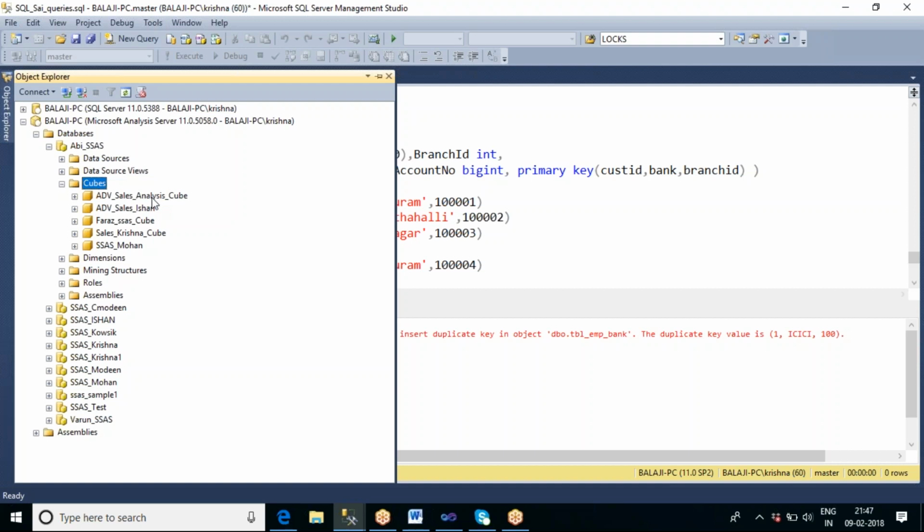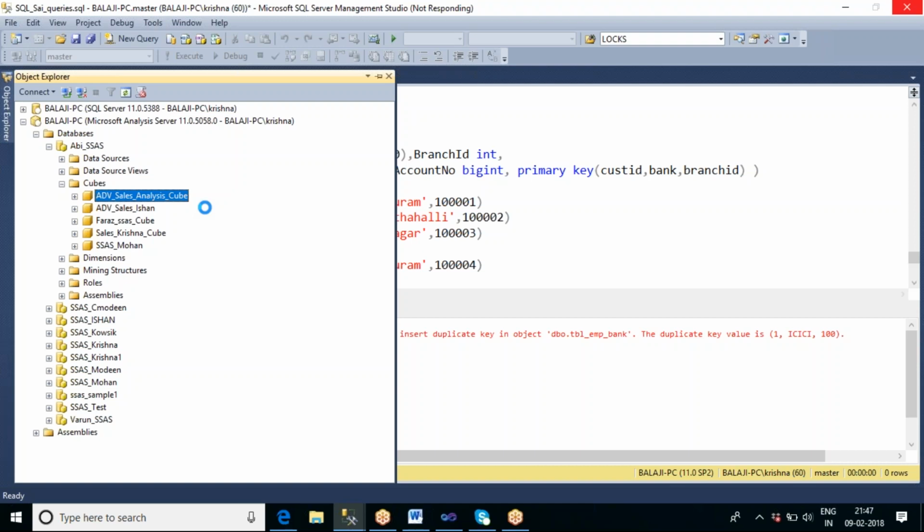Now let us see how we can browse the cube data. You can browse the cube data like this. Every cube database will have a fact table and dimension tables.